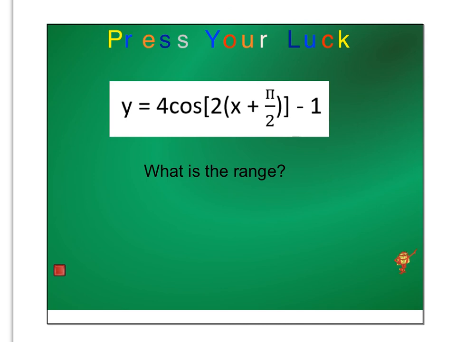What is the range? Go ahead, pause the video and try this one. Range means how high up and down does your graph go. Where is your midline? Your midline is at y equals negative 1, right? That's your midline. Now your amplitude is 4. That means it's going to go 4 above and 4 below. So add 4, subtract 4. If I add 4, I get positive 3. If I subtract 4, I get negative 5. Those are my highest and lowest points. So what's my range? It's going to go from negative 5 to positive 3.